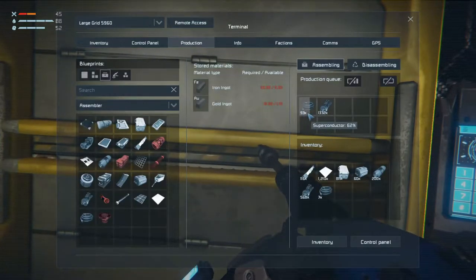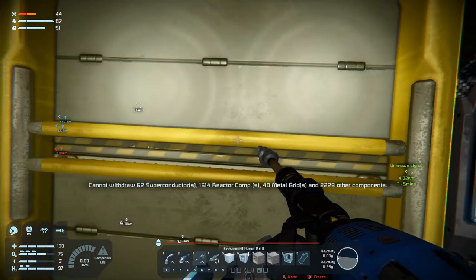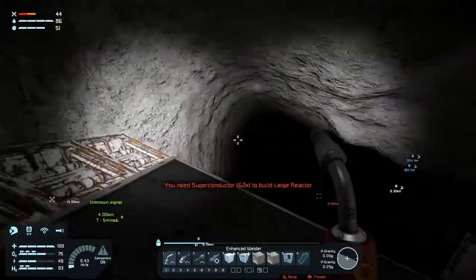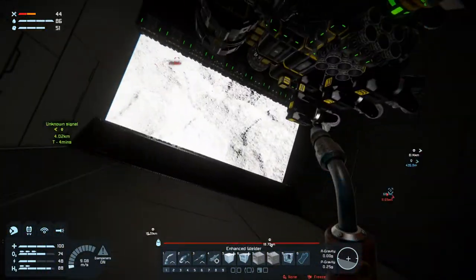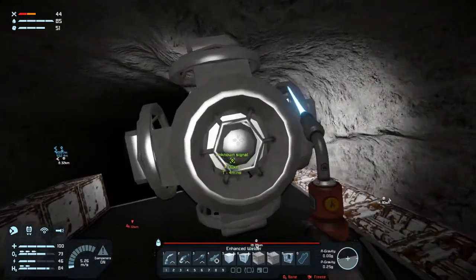In production, we are making the superconductors. What are we missing for these? We might need more silver. Well, we'll throw what we can and weld up what we can. We don't have any silver around here, so we're gonna have to go find some, which is a little scary.